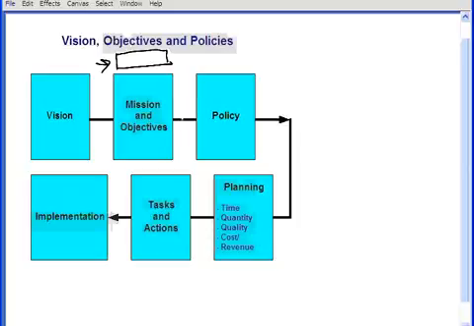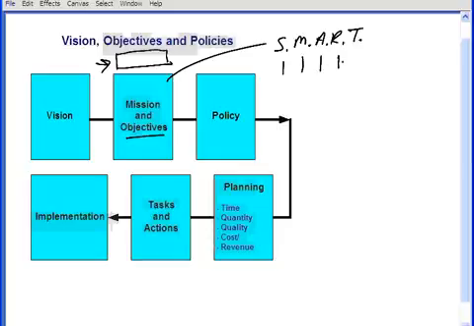A mission and objectives tie hand in hand, but objectives basically describe in greater detail what your vision and your mission are. Good objectives are going to fall into the category of SMART. Get smart, okay? Remember Maxwell Smart, that TV show from the 60s? Get smart? Well, your objectives should have 5 essential elements. They should be specific, they should be measurable, they should be appropriate, they should be realistic, and they should be bound by time, or time-bound. This SMART essentials is a well-known attribute of corporate objectives.